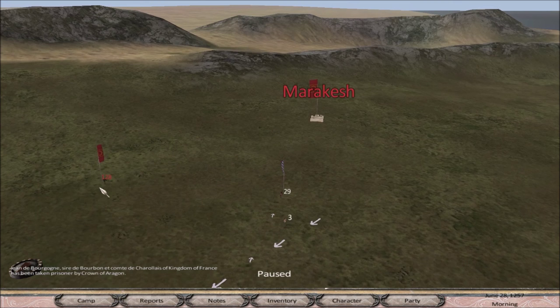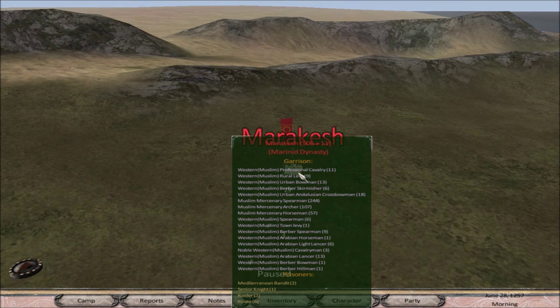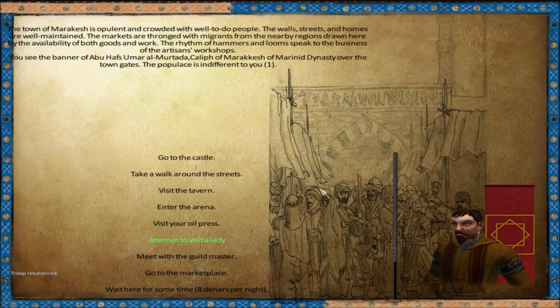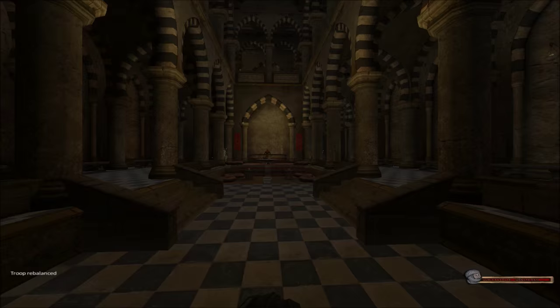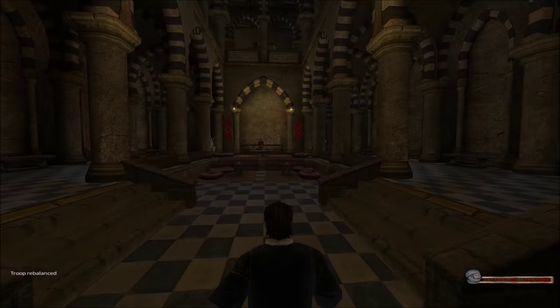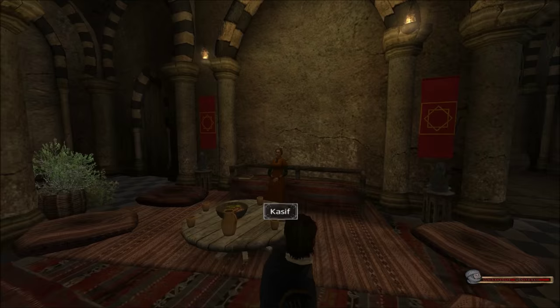A lot of emirs are walking around Marrakesh, but I don't seem to find my cousin. Well, let's visit Lady Khazif first. Go with the nurse and let's talk to her. We've actually met quite a few minstrels on the way, and they taught us some poems, so perhaps something that we could present to Lady Khazif.